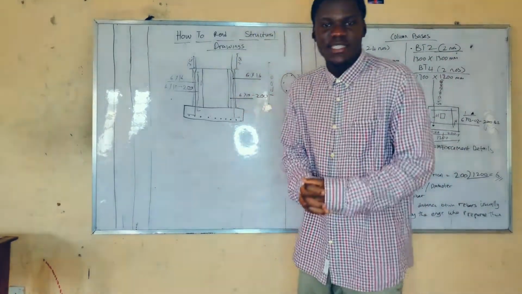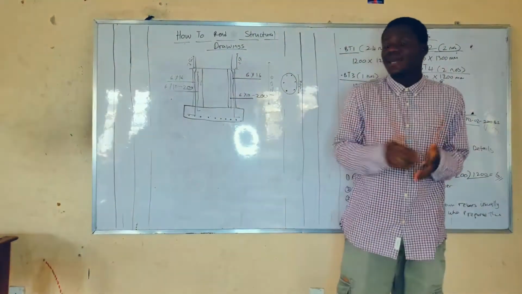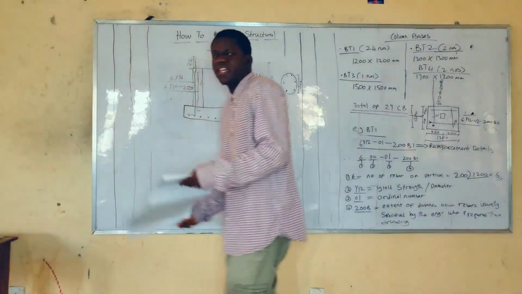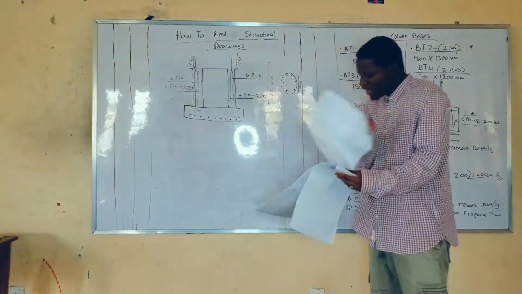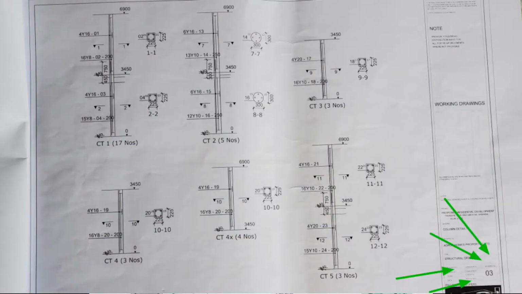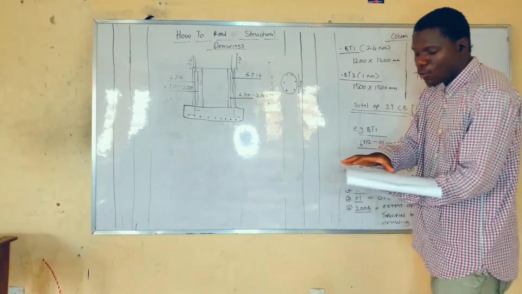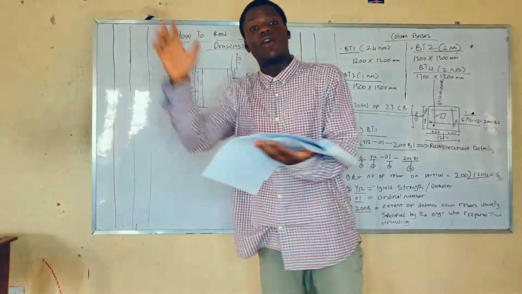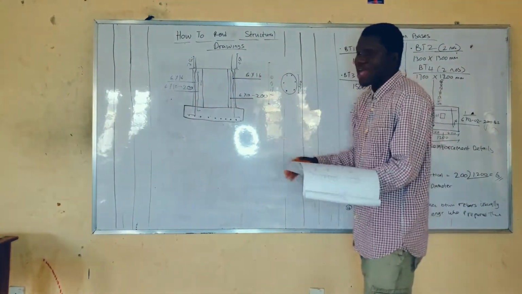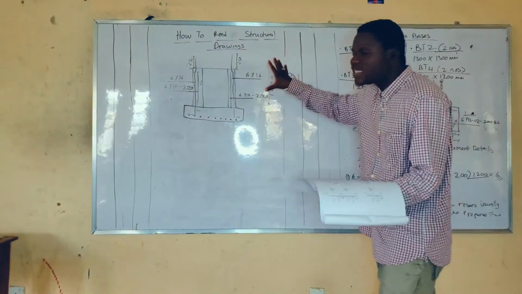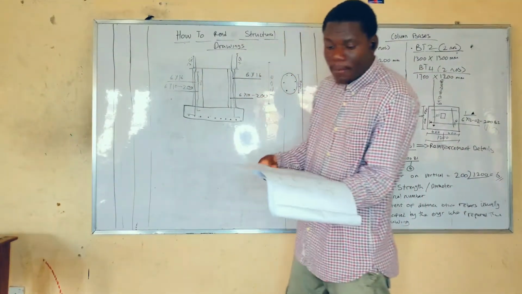Similarly to the column bases, the columns too have different types. And this is solely based on the specifications. If you open to page 3 on the structural drawing, which will be displayed on the screen, you can see the column details. Don't be intimidated by these drawings. These are simply the column details that will run through the entire building, but we are only dealing with the foundation. I told you that there are different types of structural drawings, but we are trying to know how to read the foundation layout. So we are going to go back.